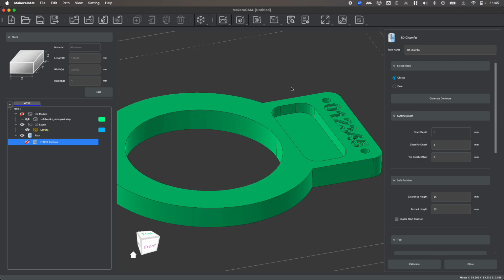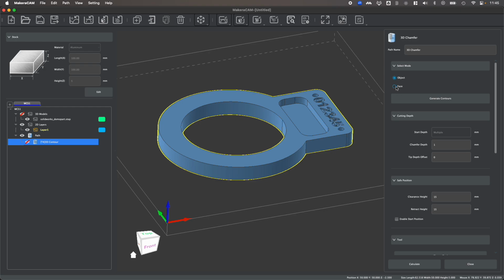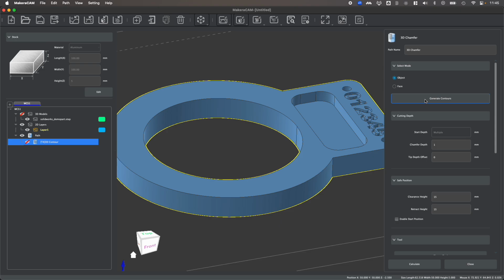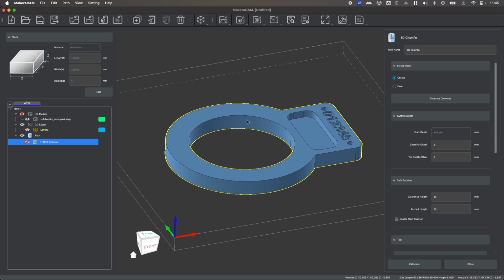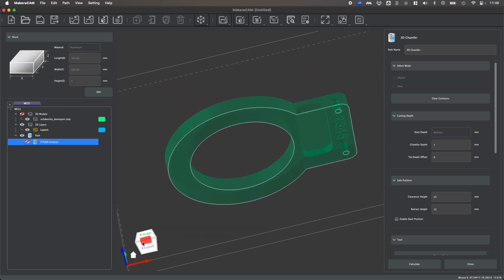And the first thing we have to do is create a contour to follow, as when we're working with our step file, we can't really select an edge. We can select an individual face, we can select the entire part, but if I want to chamfer, say, this outer edge here along the top surface of my part, I need to be able to select just that line. Now, we can generate a contour easily, and if you were going to generate a contour around the bottom of your part, to let's say cut out the perimeter as I did earlier, you can generate a contour around the object, which would do this, and you can see that an outline followed the bottom base of our part.